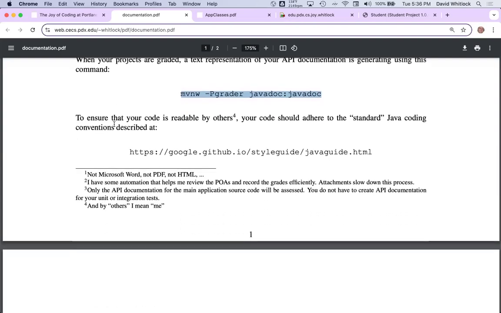Oh, and just another note, when it comes to your code, I recommend that you follow the Java style guideline. However, I won't be assessing any of this. I don't look at your code as part of your grade, but if you ask for some help, if you share a GitHub repository with me, I'll be able to approach your code more easily if it follows the style guideline here from Google.